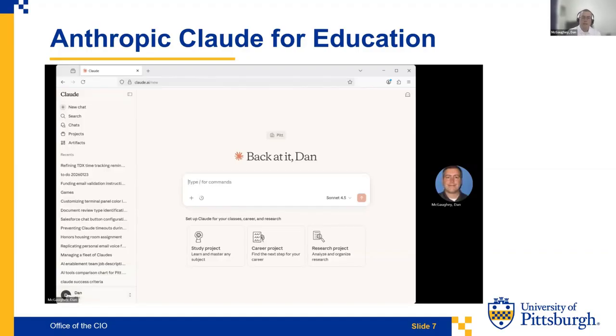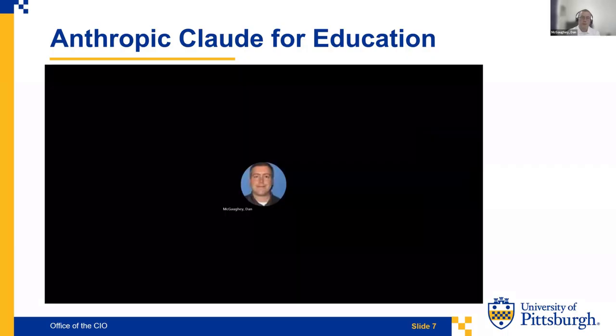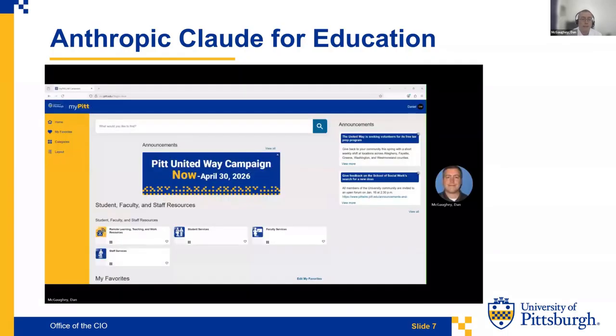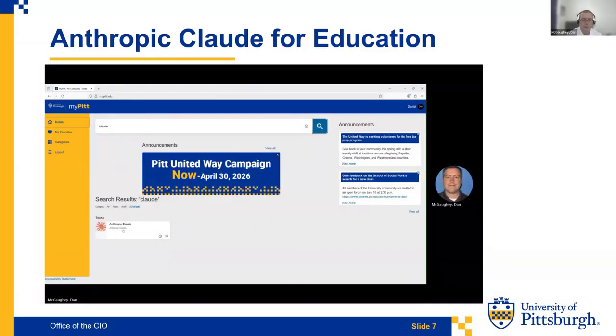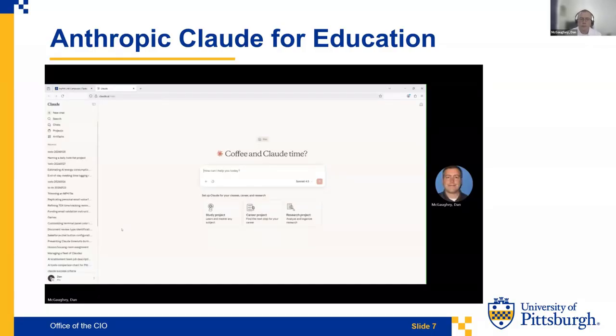The second part of this video, which is going to come up here in a second, is just pointing out that you can go to MyPIT and just search for Claude. You don't have to remember a URL or bookmark it. But if you do so and you hit search, Claude will come up, and then you can just click on that tile there, and it'll launch the application for you. So, that was an example of Claude, but this applies to all these tools. Always log in through Passport with your PIT credentials.